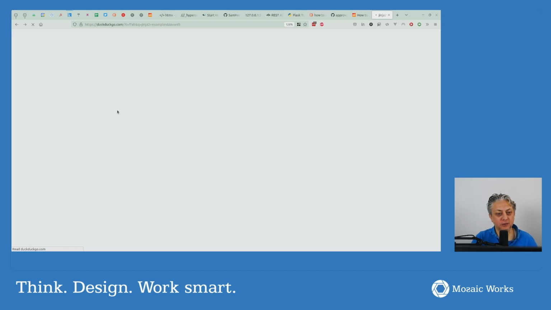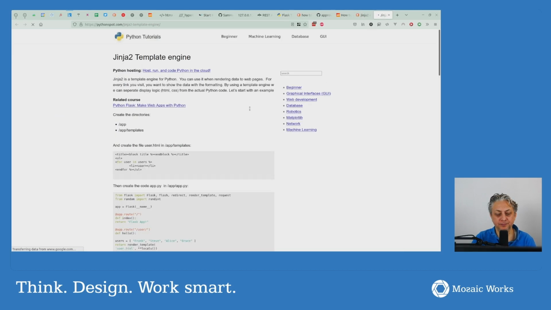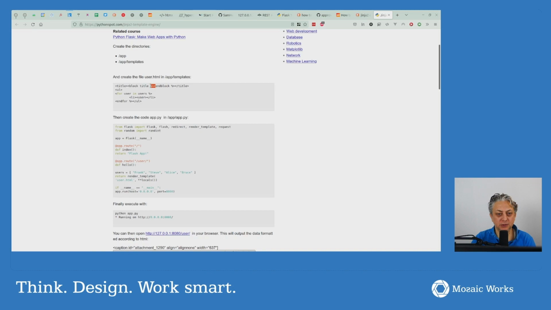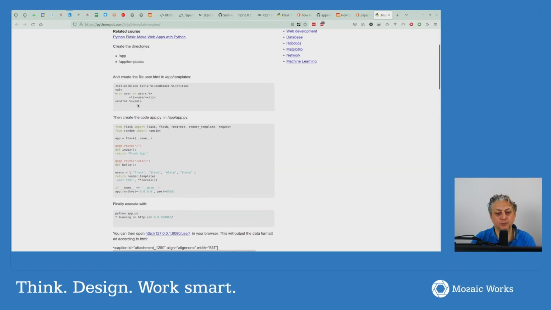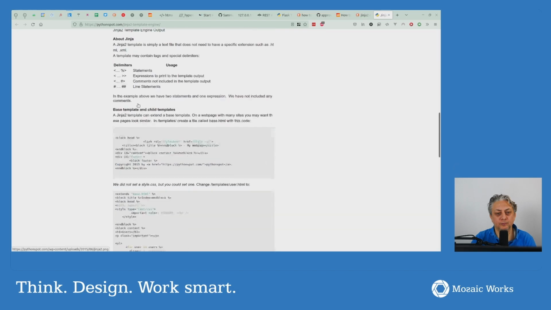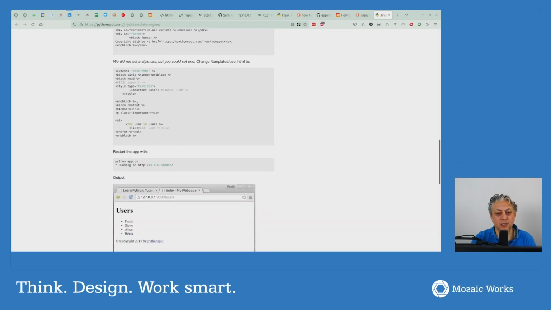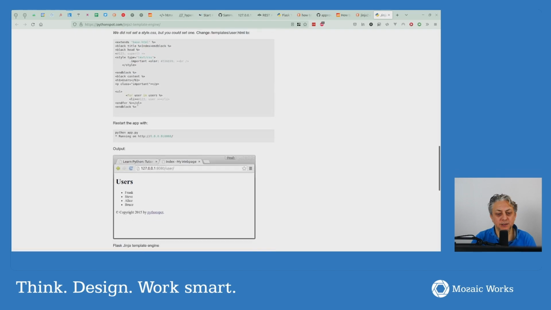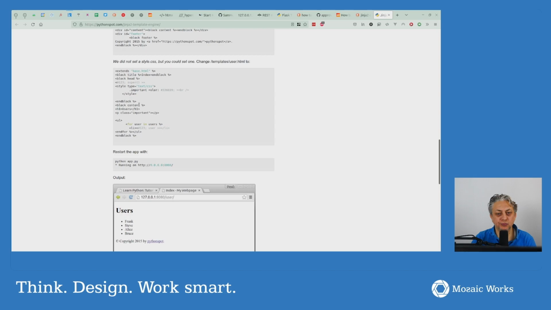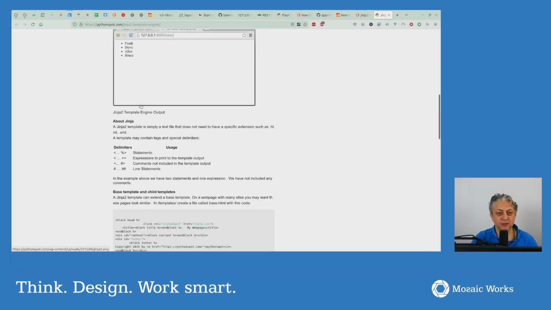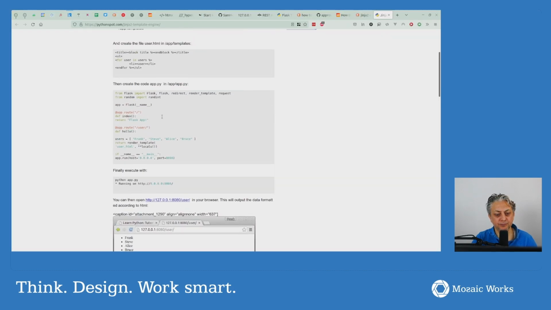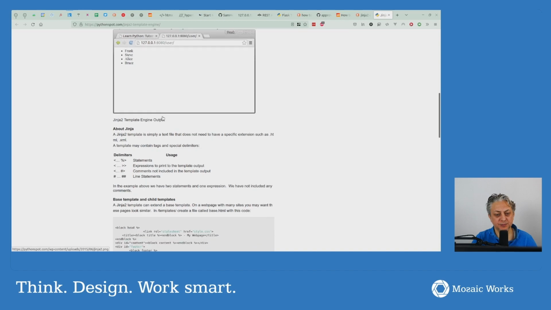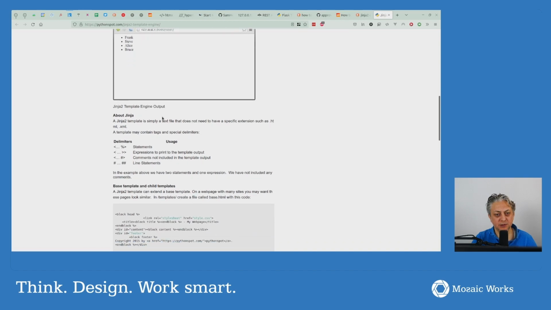Or maybe we can look at the Python tutorial here. Title, block title for user in users and for. Well, I mean, we can try and see. Let's just try it. I mean, why not? Statements, expressions, comments, line statements.